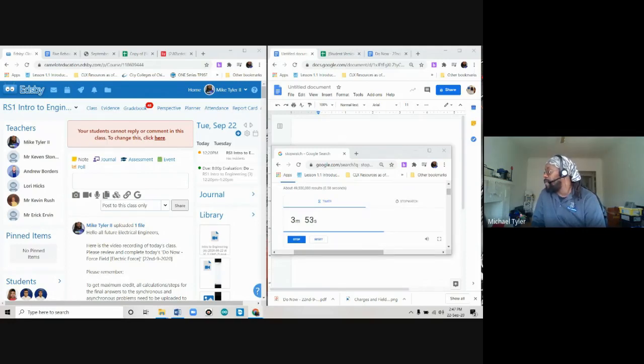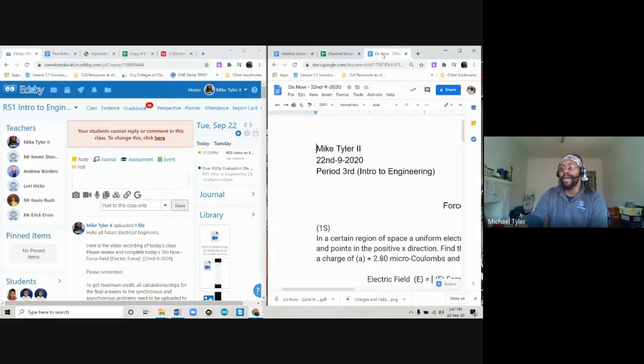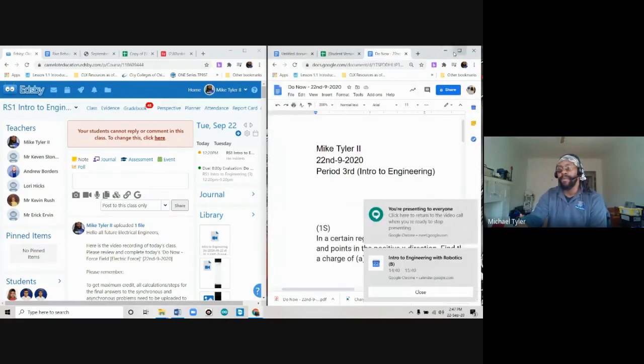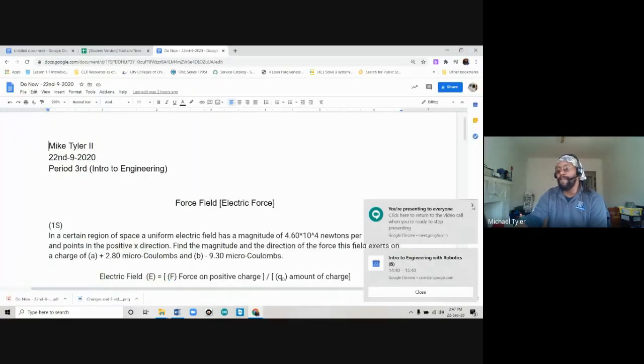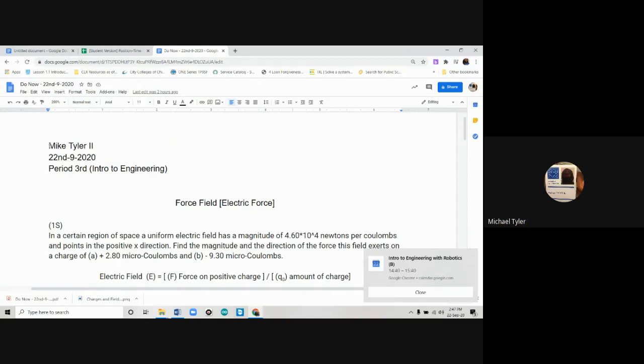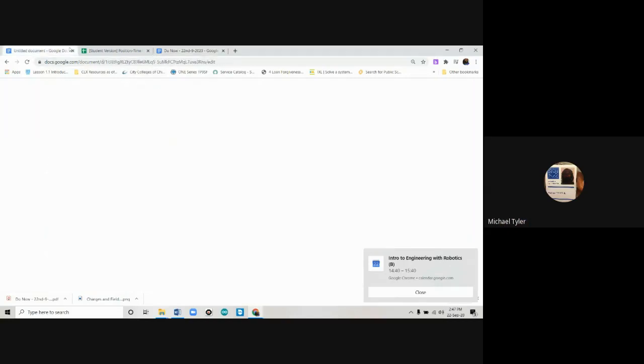Okay, so let me see here. We got 3 more minutes and we're gonna start. You want to be setting your screens up. Make sure you're logging into Edsby and your Google Doc. The way you want to set your document up is like this. And this is from third period, but it's pretty much the same format. You guys are going to stay put, not third period, but for fifth, right? So let me make a copy of this information. I'm going to take a new document.